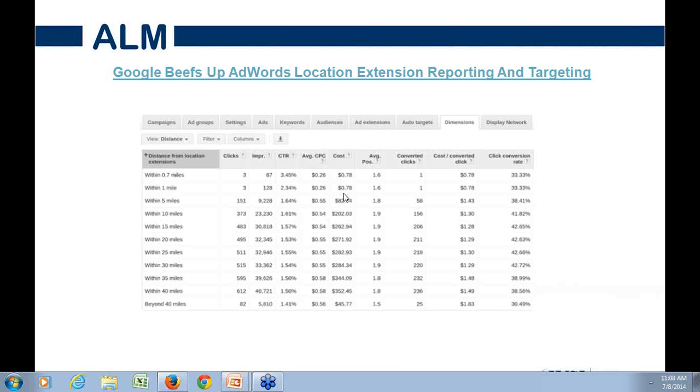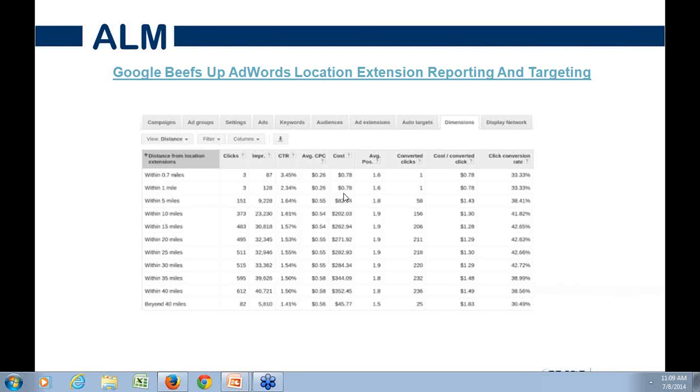For example, if we take the example of downtown Toronto, for instance, and let's say we have a condo builder, and we're doing a PPC campaign for a condo builder. He wants visitors only from a certain area, from a certain geo-target that are basically coming onto his portal, because that's the kind of people that he wants to attract. Maybe a condo builder is not the best example. Let's say a grocery store, for example. So Google's allowed for that functionality.